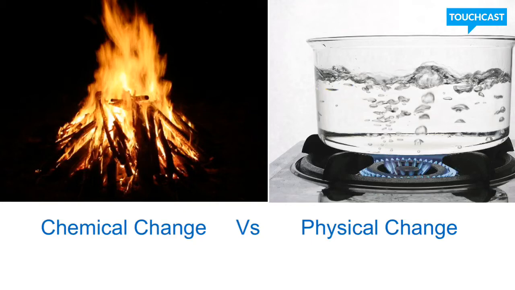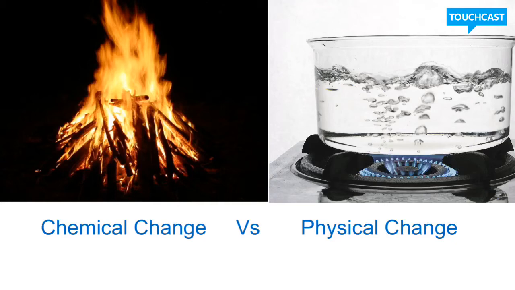However, if you look at a chemical reaction like a fire, whenever the wood and the oxygen burn together, they make ash and smoke, which is carbon dioxide. And basically, it's going to have completely different properties. The carbon dioxide, you can't breathe it in like you would normal oxygen. Ash is very different than wood, so you can see the properties have changed. And even if you try something like cooling it down, it's not going to turn back into what it originally was. You can't turn ash and smoke back into wood by cooling it down.